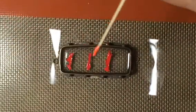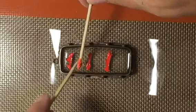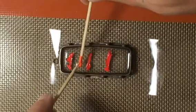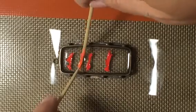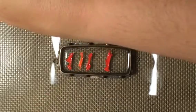Continue adding the additional colors that you want, as much or as little as you want, into your bezel. The lines do not need to be perfect, they don't need to be parallel, they don't need to be touching. You just keep adding the colors as you see fit.